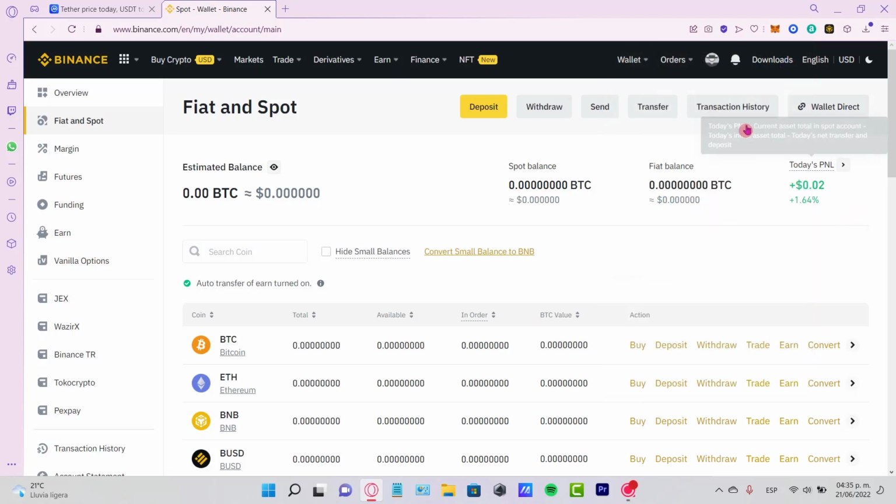So it's a very easy way that you can send your tokens from MetaMask into Binance, guys. If you want to send another coin, it's exactly the same process. Just remember to use exactly the same network and the same address. Otherwise, you might be losing your tokens. So be really careful with that.